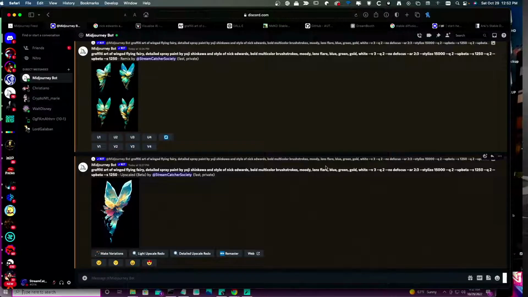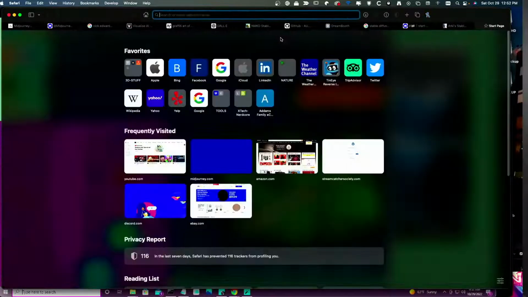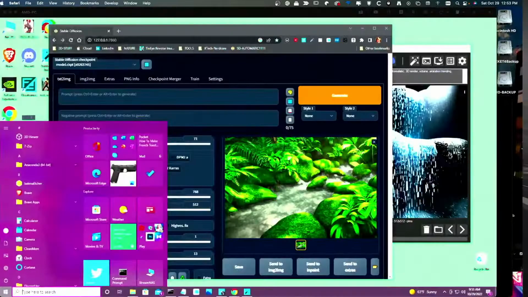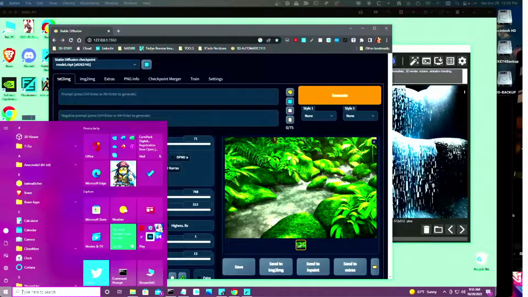Okay, so I'm going to have to go ahead. I want this whole prompt, because what I'm going to do is show you taking this prompt. I have to go over to Notion, and I have to transfer notes this way sometimes. That's not what I want. Come on, log in. Email. Continue with Google.